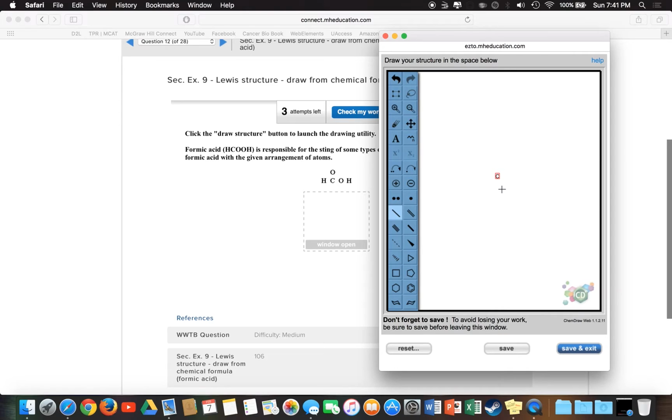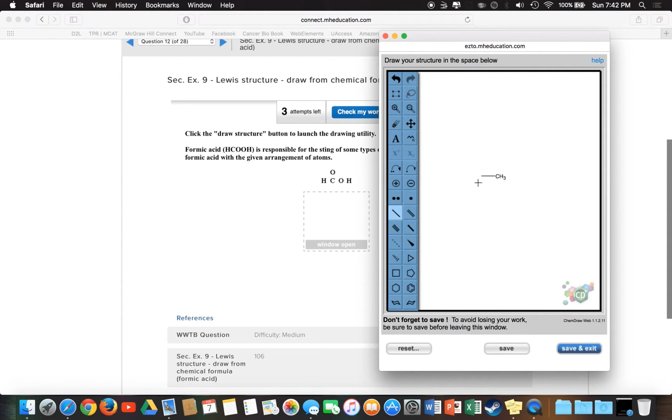Now, you have to be careful about this. You must draw your bonds in a clean manner. The cleaner your structure is, the higher the chance that the system will understand what you want. So I'm just going to go over carbon. It should turn teal or bluish. I'm just going to click and hold and then draw a line. And that should happen. Now you'll see some voodoo magic happen here. Don't worry about that just yet.